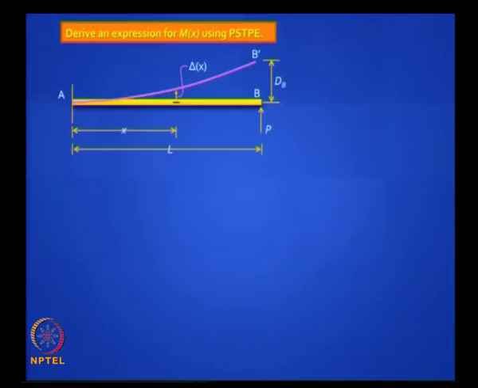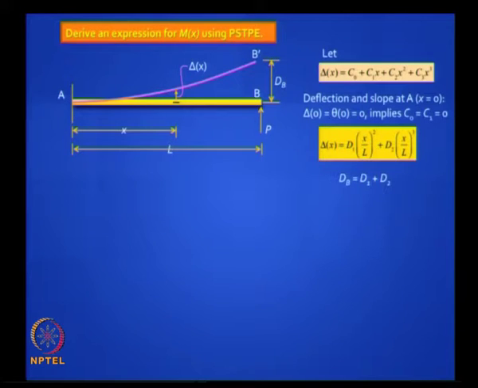Let us just demonstrate how you do this. Take that same cantilever beam problem, and let us derive an expression for bending moment not using the conventional direct equilibrium, but going the long-winded way through energy formulation, assuming a displacement profile and then figuring out an expression for bending moment. Now let us do it as exactly as possible.